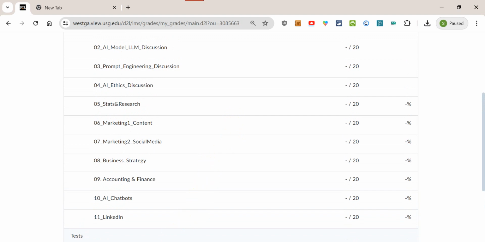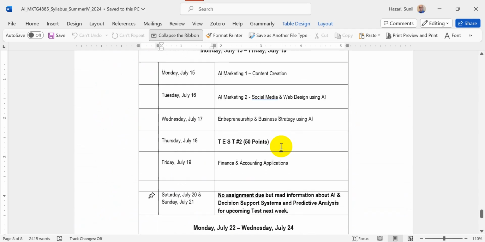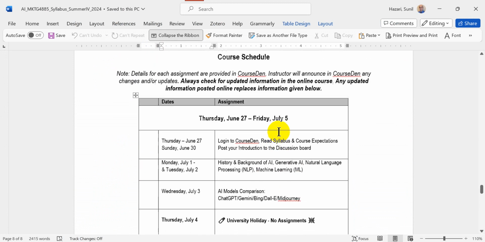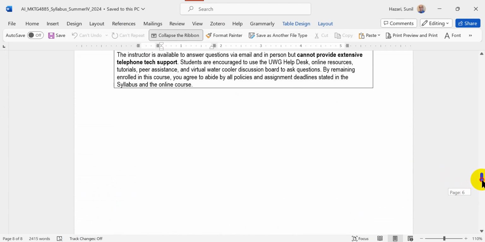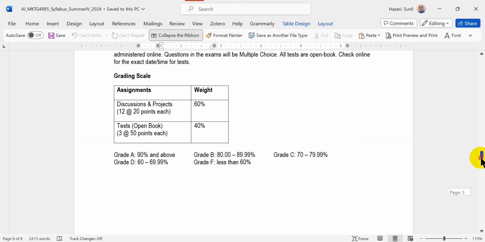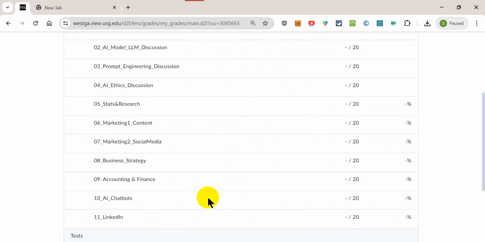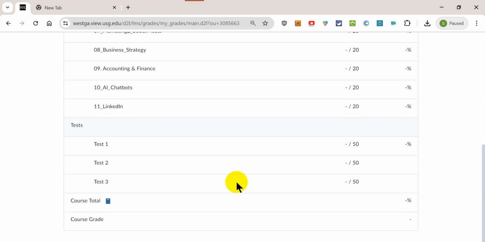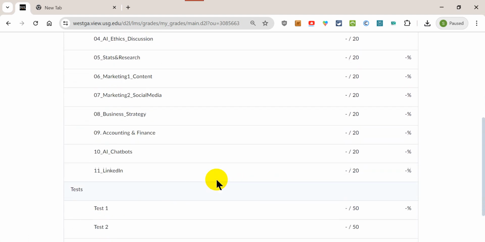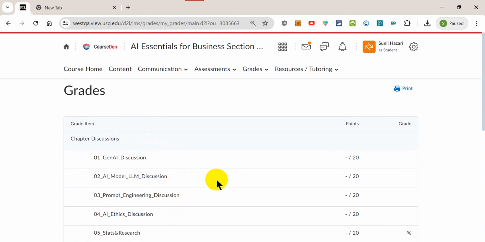And in the syllabus, let me jump over here. If you look at one of the earlier pages, you will notice there is a table which tells you the points needed. So for A grade, you need 90% and above, and the total number of points over here can be seen by going into the calculator icon, and it tells you what is 90%. You can do the calculation to see the score you need to get an A in this course.